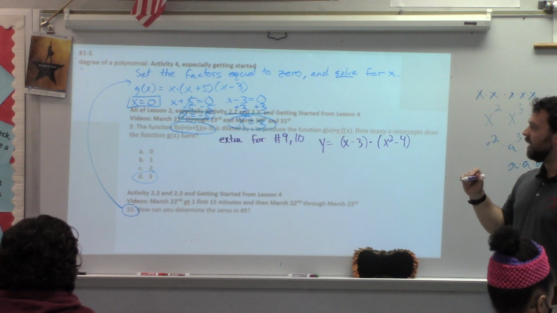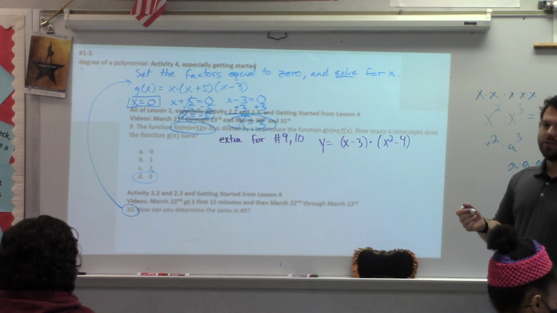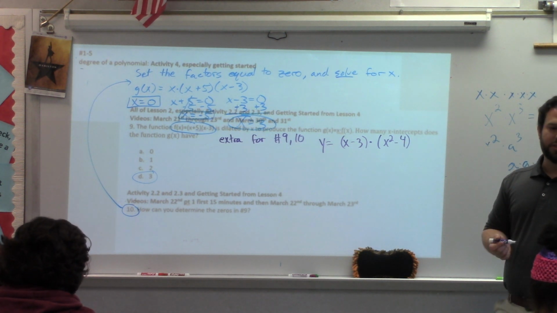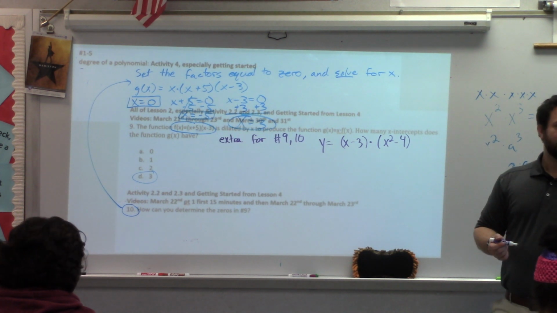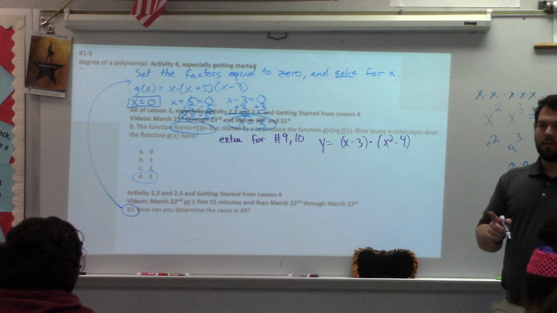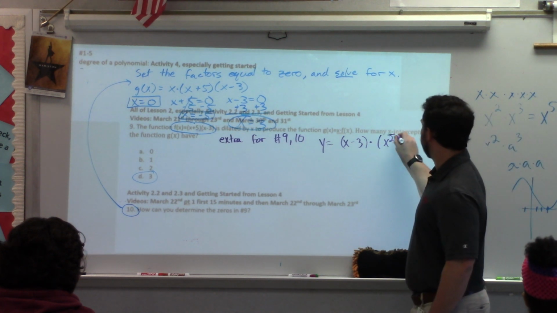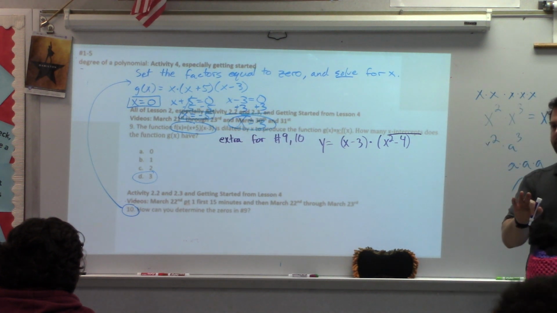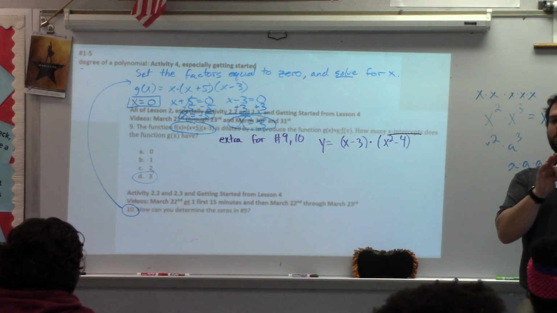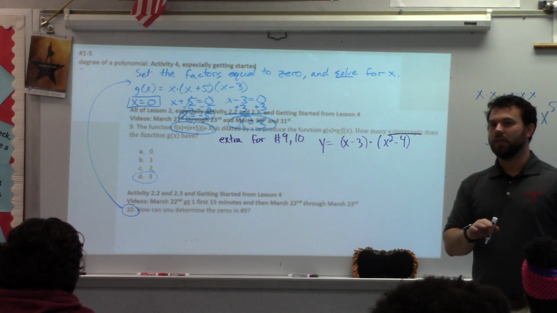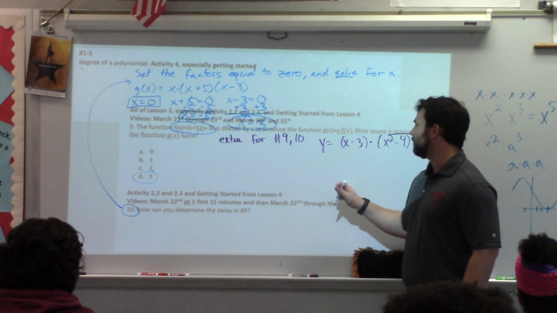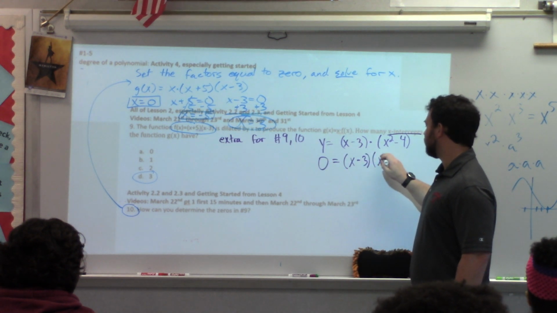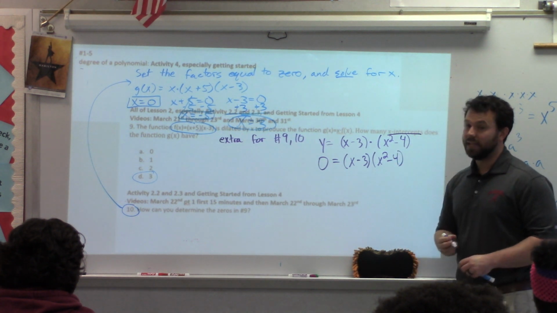We've always said that we're going to set the factors equal to 0. But there's never anything in math that's just magical. Okay? We all know that a 0 is called a 0 because what is 0? The y. Because remember, a 0 is connected to the x-intercept, right? I know it's confusing because the x can be 0, the y can be 0, but it's called a 0 because the y can equal 0. So really, we're not starting off with the factors equal to 0. Really, it's just 0 is equal to x minus 3 times x squared minus 4. That's what we really have at the beginning.